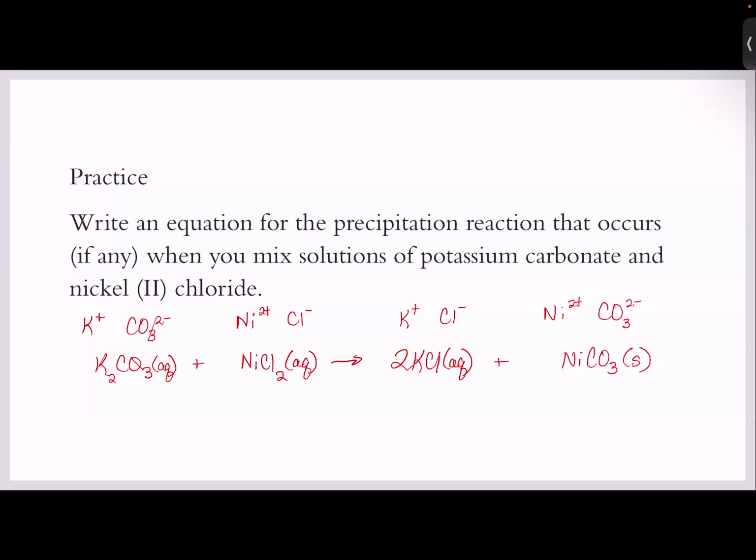You've got to be prepared today, by the time this lab's due, to do this. Now, this lab isn't due until next week because we're not going to have gone over everything until next week. But you've got to be prepared to develop the molecular equation using the process that I just did. Okay.